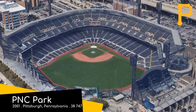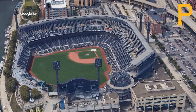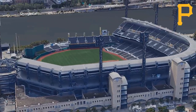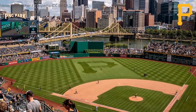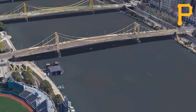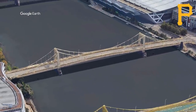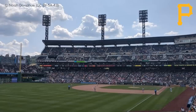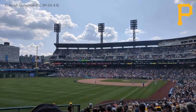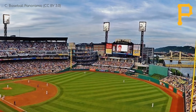PNC Park, Pittsburgh Pirates. We've got a limestone facade this time. This ballpark is often touted as being the best in the world, and that's largely because of its location — one of the best backdrops in sport. You've got the Pittsburgh skyline, the Allegheny River, and those iconic yellow bridges: the Roberto Clemente Bridge, named for the Pirates legend; the Andy Warhol Bridge; and the Rachel Carson Bridge. The stadium's design goes for function over form — an understated design with just two tiers of seating. There are not many gimmicks or sideshows, and there doesn't need to be. It's a fantastic venue.